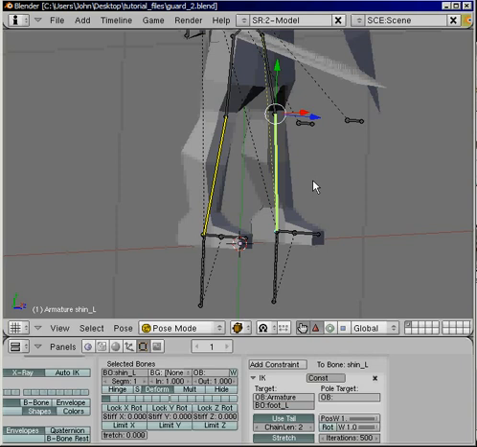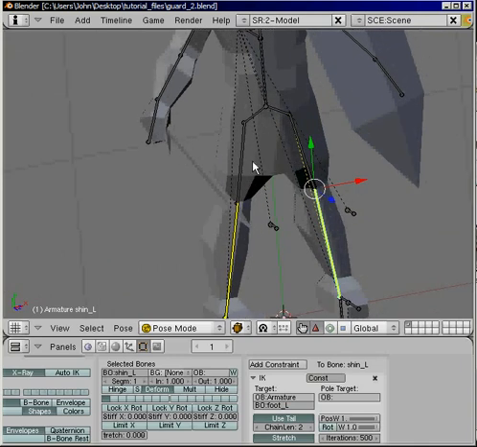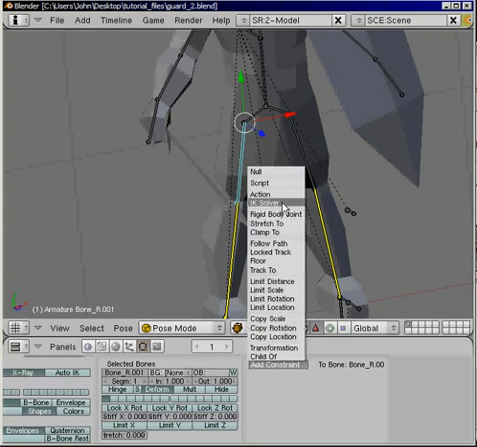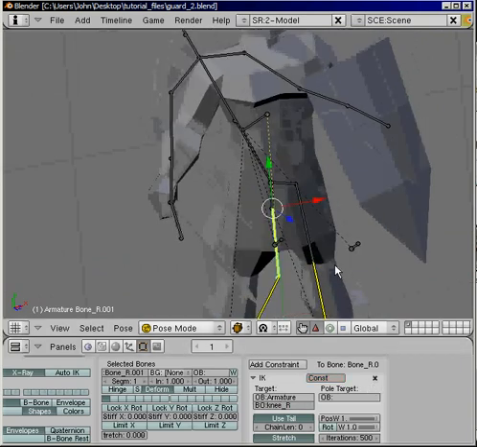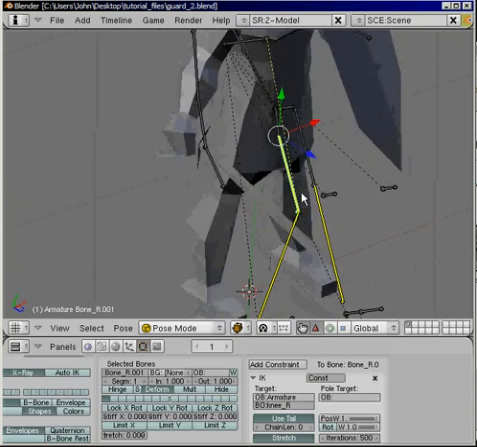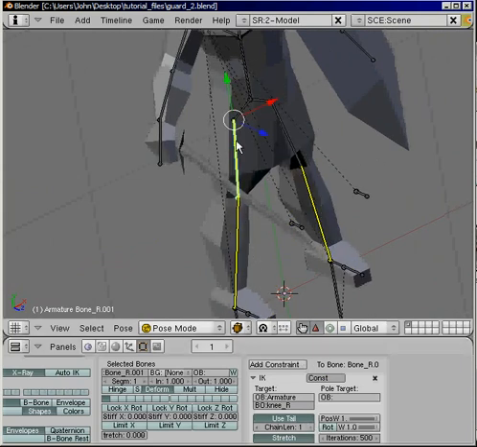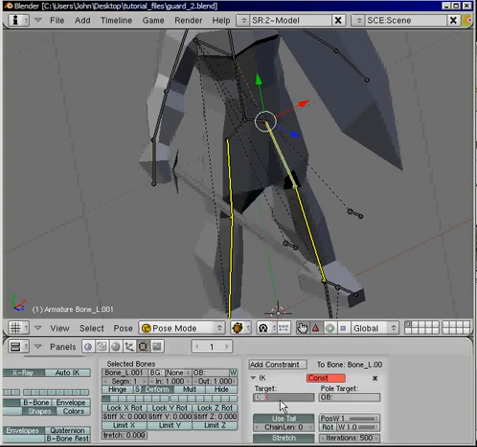Now to keep the knees from bending backwards, we're going to want to select the thigh bone, add constraint, IK solver. The target object is once again going to be armature, and the bone is in this case going to be the knee. So then this side is going to be knee right. Now you see the entire body twisted like that because it's all trying to point towards the knee. So we're going to change chain length to 1, and that will make just the thigh bone point towards it. And repeat on the other side. Add constraint, IK solver, object, armature, bone, knee left, chain length 1.